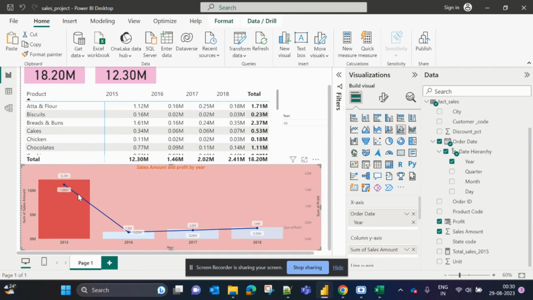And we have created one visualization that is for profit versus year, profit and sales, right? So as of now, this is good, and please practice all this, and in the next video we'll come with some different visualizations. There are a lot of visualizations we are going to create over here, and a lot of DAX formulas, so that will help you to understand and enhance your skill in Power BI.